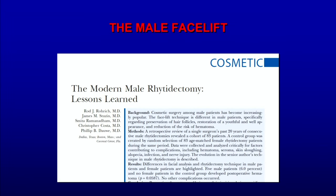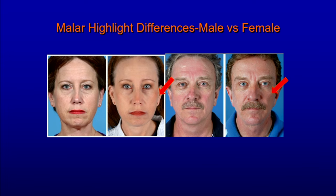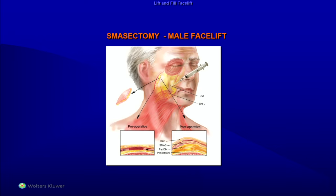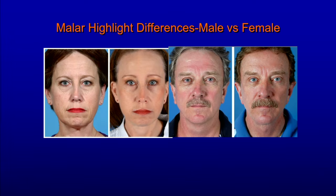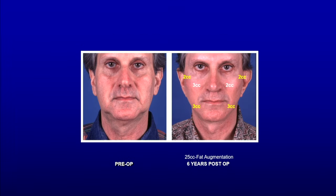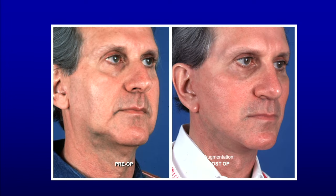Males are different. The lessons we learn from males — and this is published in our journal — is that malar highlights are different. In males, the malar highlights are lower in the cheek area, whereas in the female it's not only in the malar but in the zygomatic arch, and you want to see that flow all the way from the temple. In males, you want to keep it in the malar eminence. So how do you get this type of shaping in a male to keep that masculine look? The SMASectomy is done differently — more vertically — and there's more facial fat placed centrally, so you get vectoring without feminizing that face.